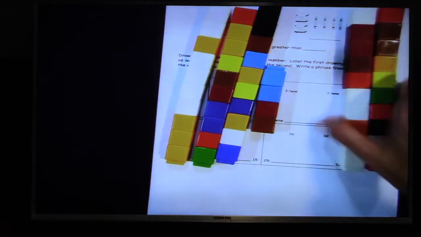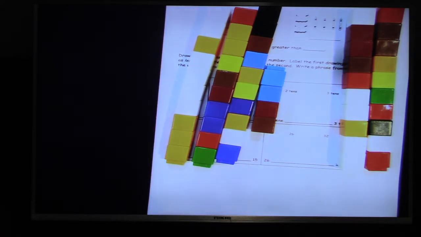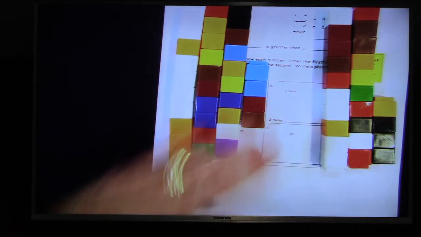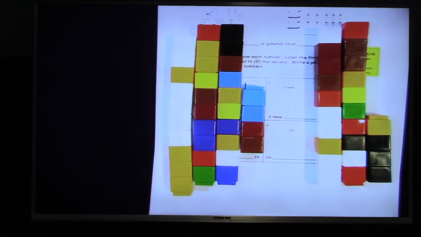It then says 20 and 4. So first of all, we're just going to talk about the value of the number. Which one is the greater number? We use greater. You can use bigger than. Just mathematically, it's usually greater. We'll probably keep saying it, but we're not. Bigger than is correct. We'll accept it.